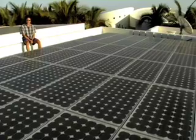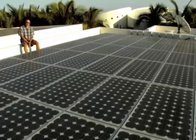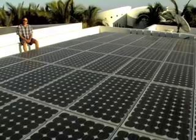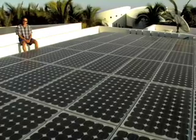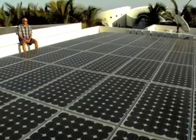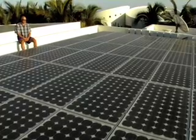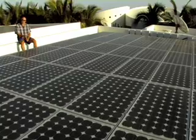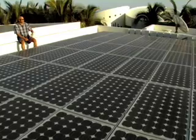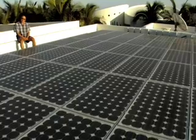Here we are. This is the array of solar panels that powers the Baja solar house. We have approximately 15 kW of solar panels. These panels work all the time when the sun is shining, if the sky is clear, and even when the sky is relatively cloudy. No moving parts — they just do their job every day. They don't ask for a pay raise and they don't pollute. No carbon. They just make power. These panels are guaranteed for about 20 years.